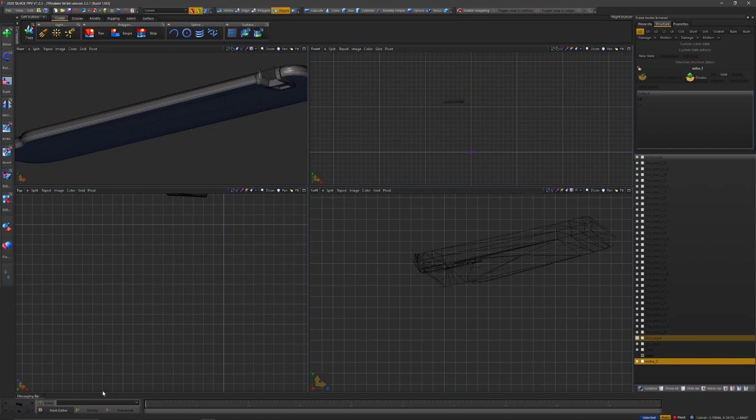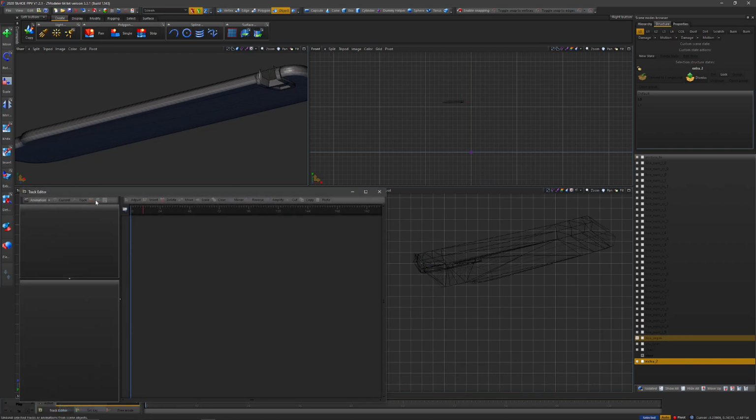Okay, next thing you're going to do, you want to open your track editor. You want to create a new animation. Now you can call this whatever you want, but I prefer to call it what my vehicle is called. So in this case, we'll name it Port ASU. And there's a reason why you do this. Why you should name it something you can remember easily. I will get to it later.